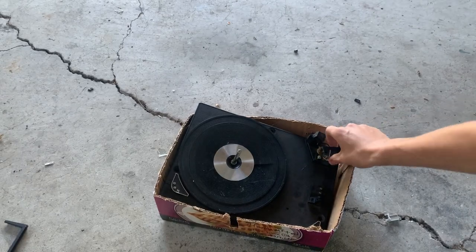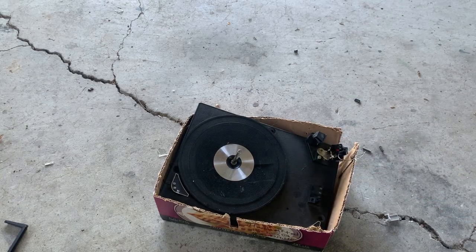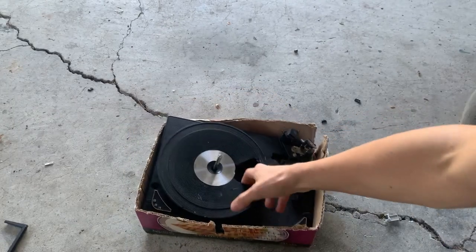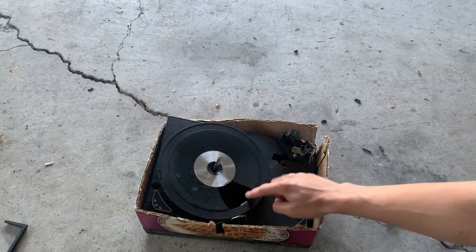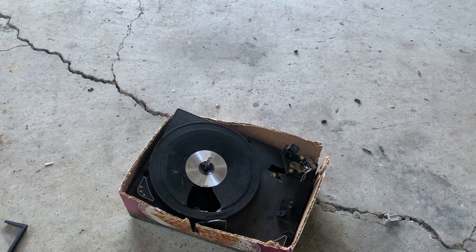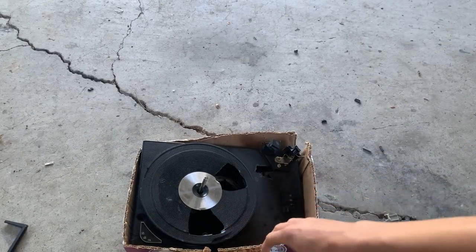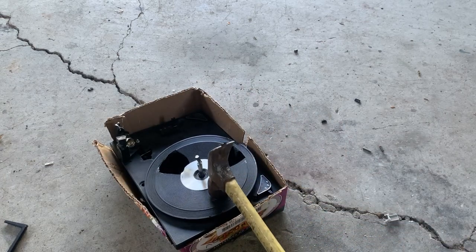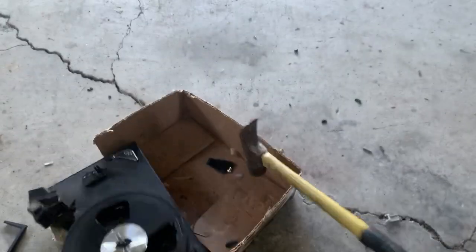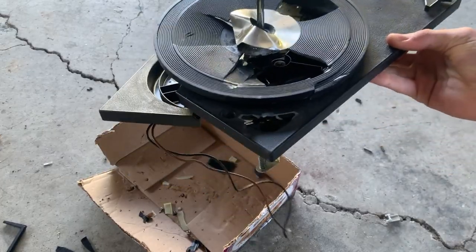Oh no, I unfortunately broke off the tone arm. Looks like this is a wireless record player now. And you got it. To modernize your turntable, you should drill out holes in the platter to make it lighter so that it spins easier. See, just like that, you can create a nice pattern of holes. We'll go for one on this side now. There you go. I think this is calibrated now. We should test it out.